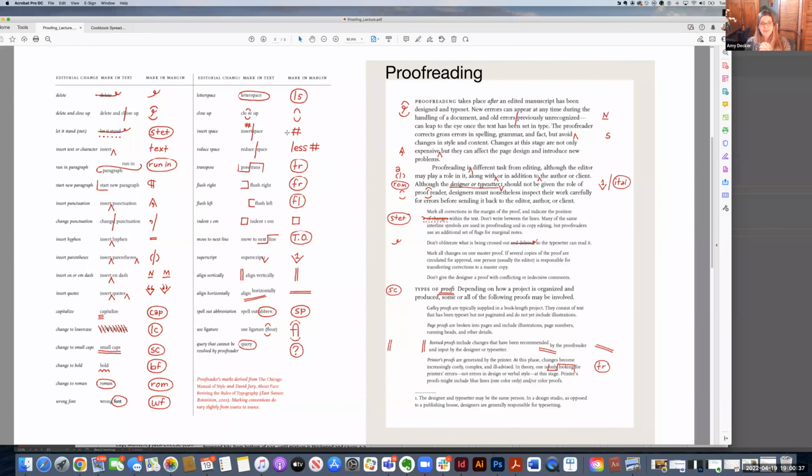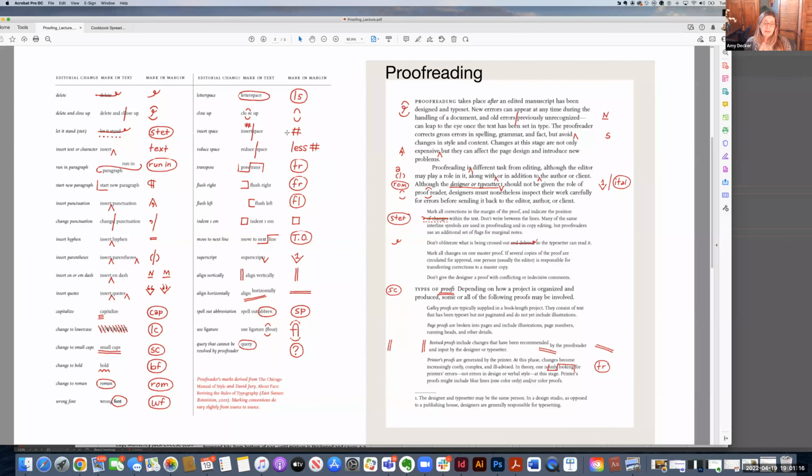Flush right, flush left. Sometimes, again, if we forget to use our paragraph styles, we might be looking at all of the instructions copy, and they might all be flush right, except one might be accidentally flush left. So if the alignment is inconsistent, we want to indicate if it should be flush right or flush left. Or indented, if there are indents everywhere, but then one is missing an indent, or there's an indent where there shouldn't be.